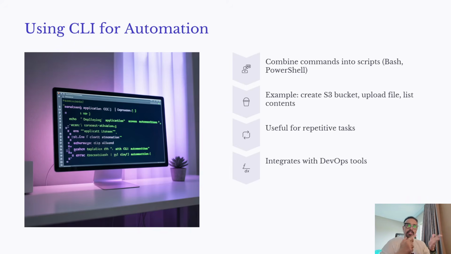Then you can give that TXT file to the automation script, which is going to process that TXT file and perform further operations. So that is how you can use it. So let's take an example.